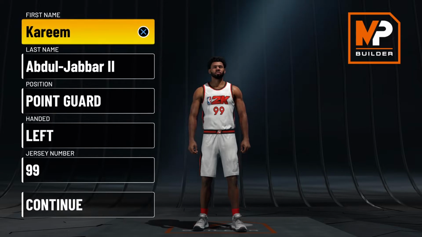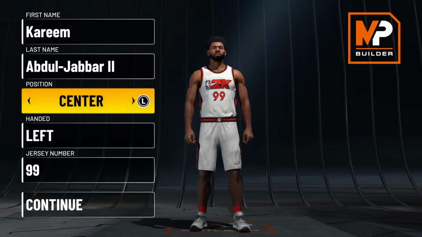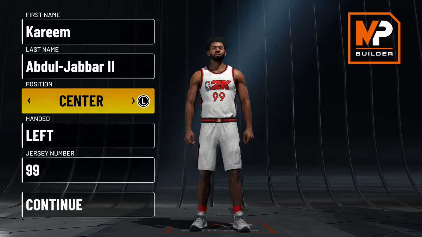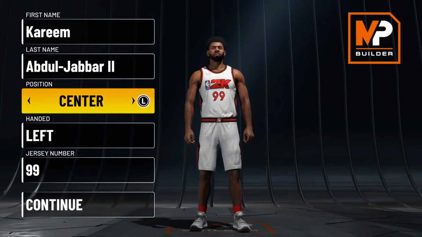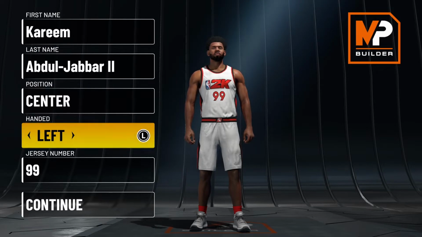Yesterday I dropped my Kobe Bryant II build, you know, my facilitating finisher. Now let me officially introduce y'all to Kareem Abdul-Jabbar II. I'm not gonna do too much talking because I didn't show no highlights of me using the build with Kobe, so this time I'm gonna add some rec highlights. But we're gonna get straight into it.